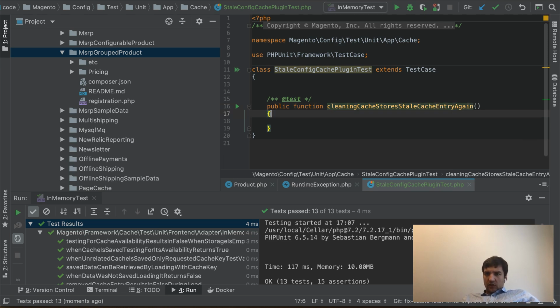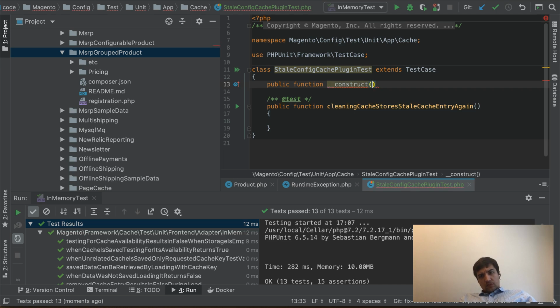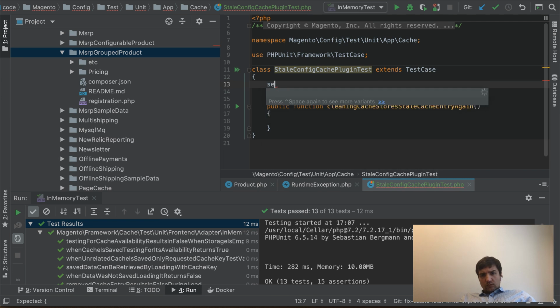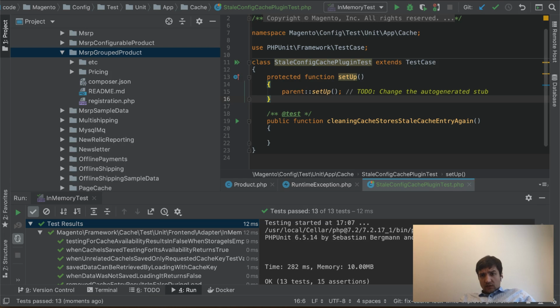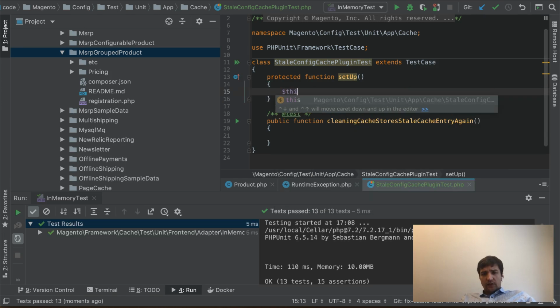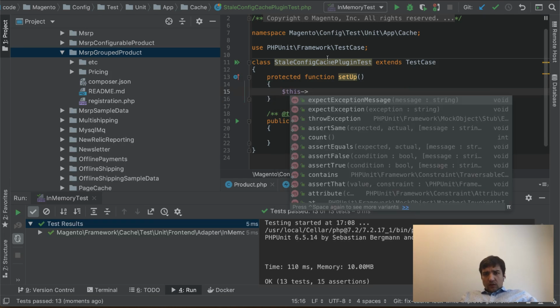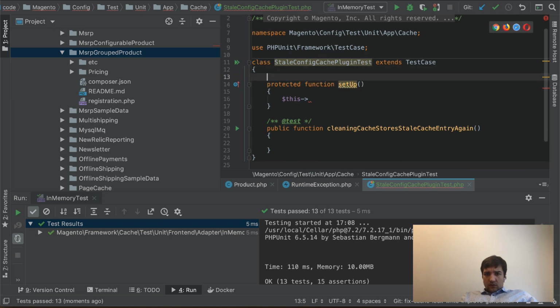This is gonna be it. Here I'm gonna create an entry, set up that this plugin, right?